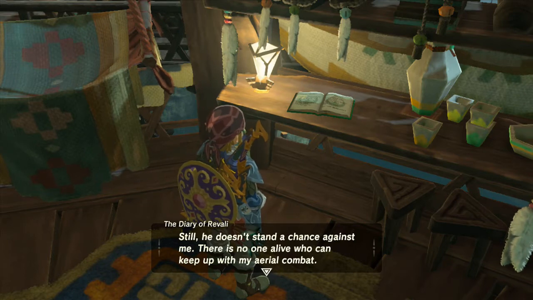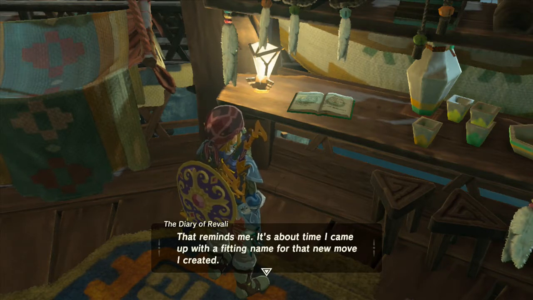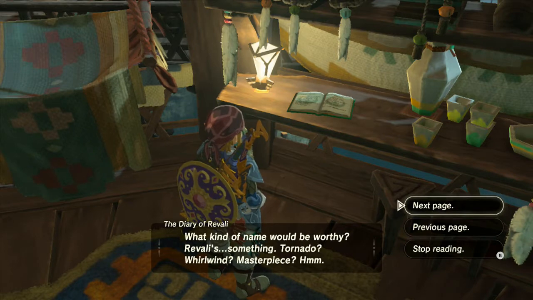There's no one alive who can keep up with my aerial combat. That reminds me. It's about time I came up with a fitting name for that new move I created. What kind of name would be worthy? Rivali's... something. Tornado? Whirlwind? Masterpiece? Huh.